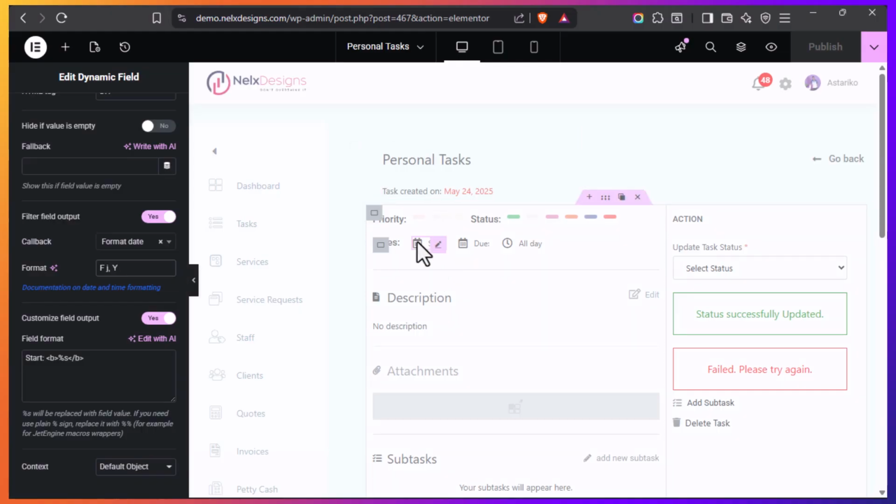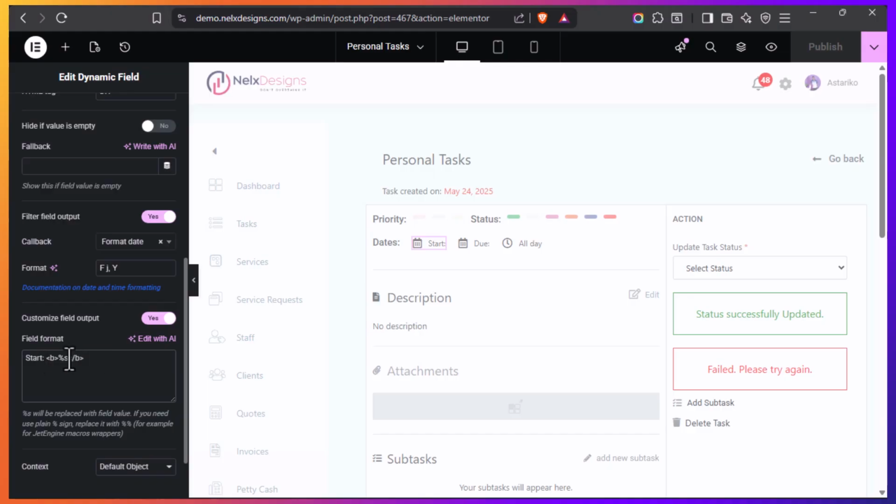So it's very important for you to enable this callback so that it's human readable. Then the customize field output down here, this is a preference or the approach for me. So I have start there, and I'm also using basic HTML tags here to bold those.